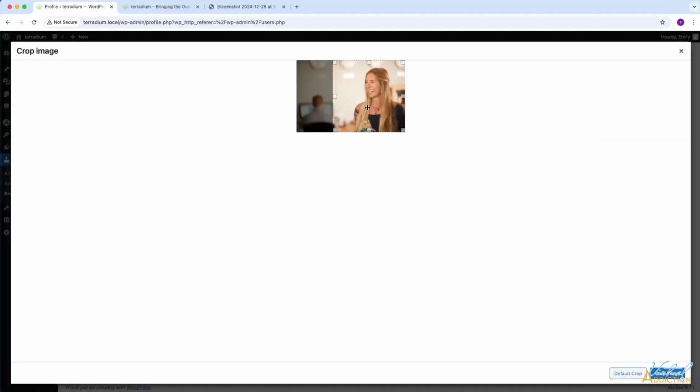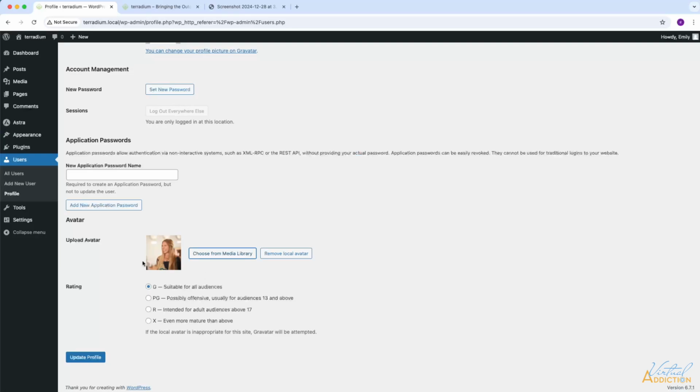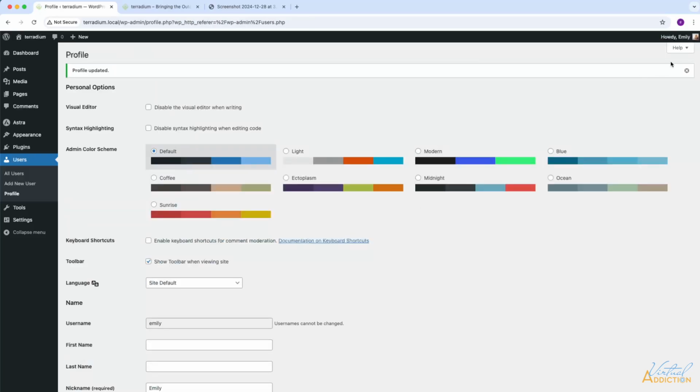I'm going to move the crop area so it encompasses the part of the image that I want to display. I will click crop image, and now my avatar is this image instead of the default image that came with WordPress. I'll click update profile, and as you can see, my new avatar is displayed in all of the areas that the avatar would be used.